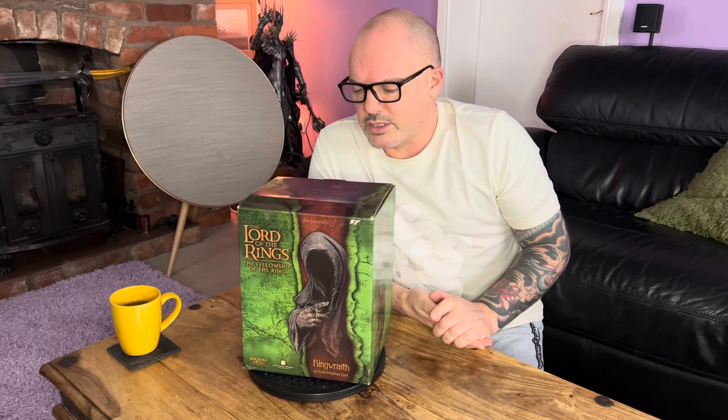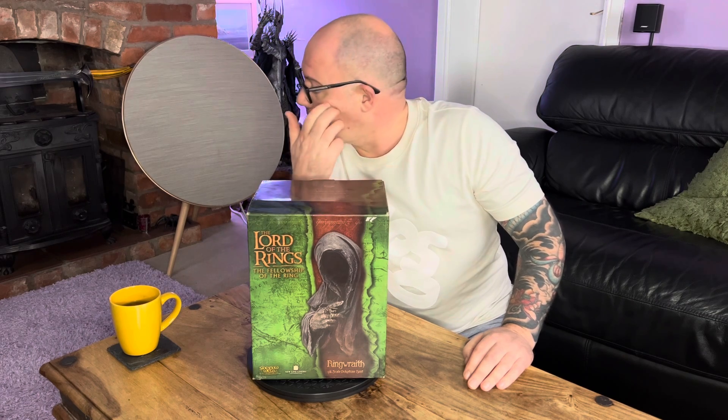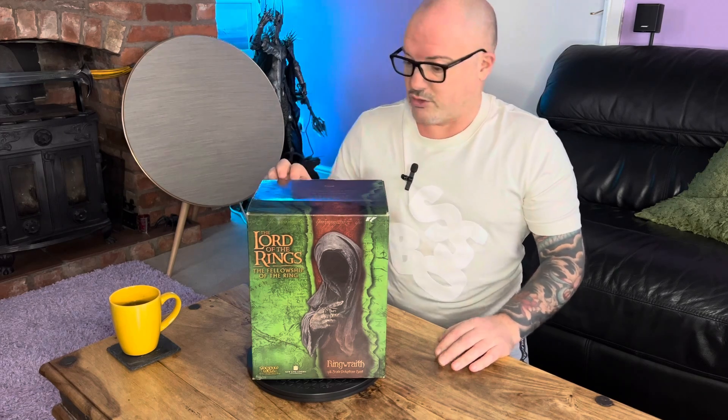This one's number three of the four I bought off Alan. As you can see, this is the Nazgul. I paid 60 quid — 60 pound — for this, and it's obviously opened. On eBay I've seen this listed for 200 pound, albeit new in box. To me, that seems incredibly overpriced for a piece I believe is quite common. I just wanted to mention that before we get into it, so nobody jumps on eBay thinking 200 pound is a fair price.